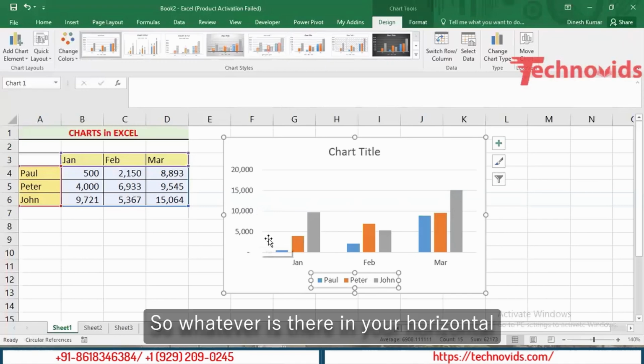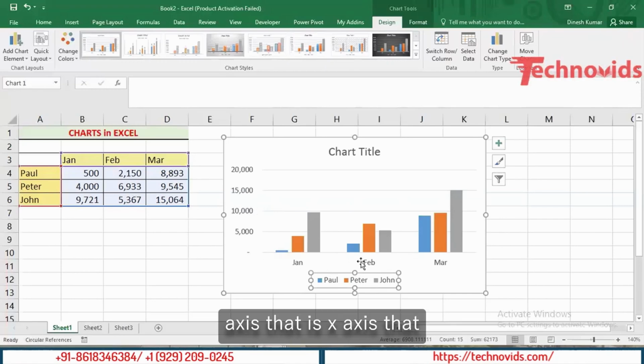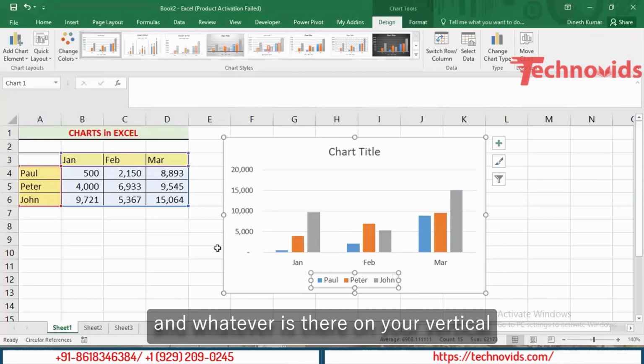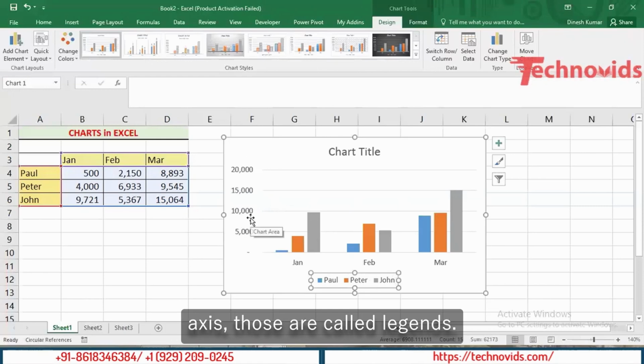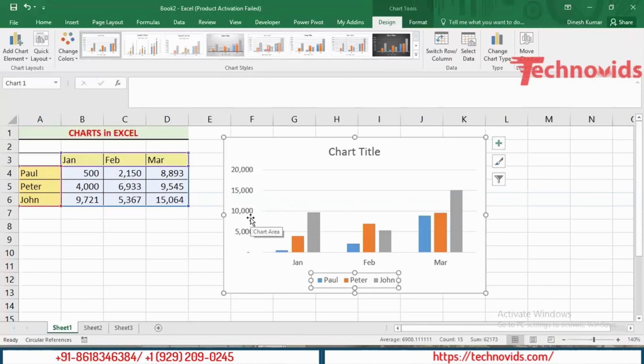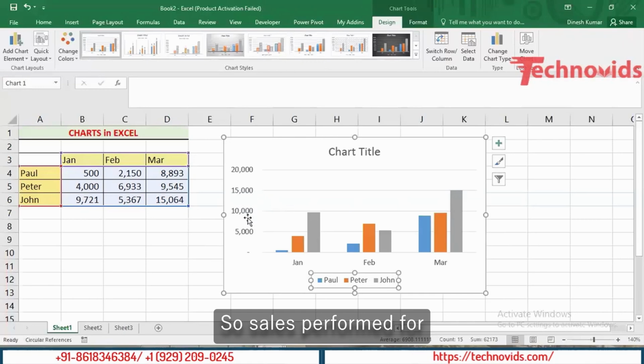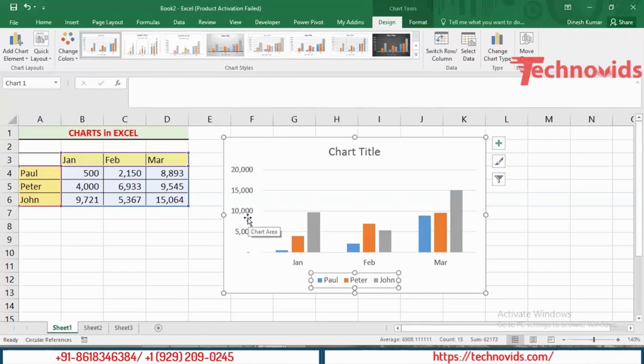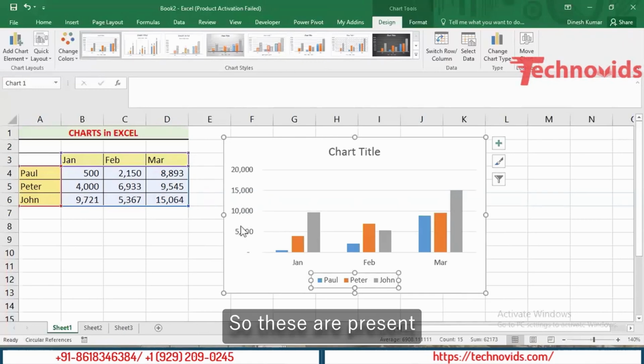And these are called categories. Whatever is there in your horizontal axis, that is the x-axis, we call it categories, and whatever is there on your vertical axis, those are called legends. So sales performed for different representatives are present here.